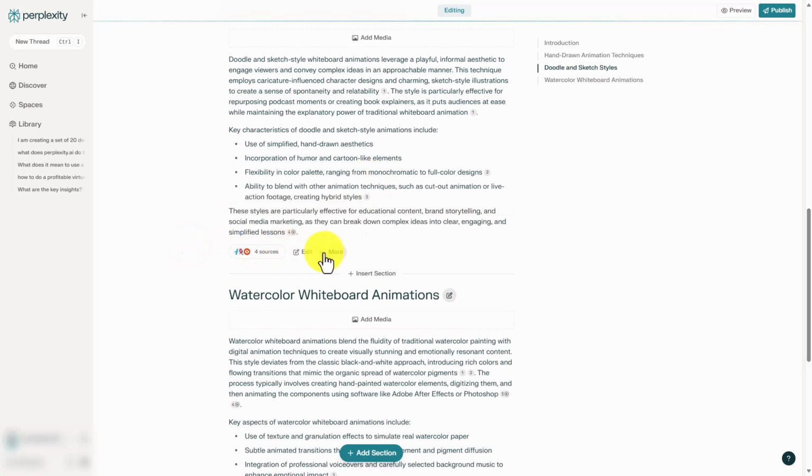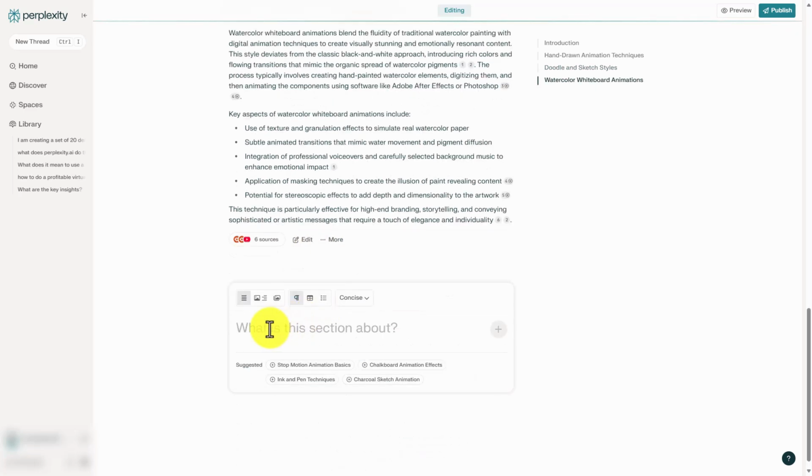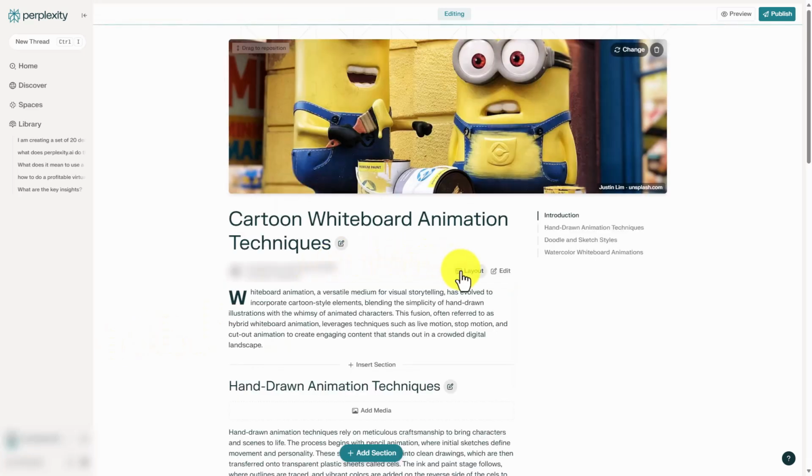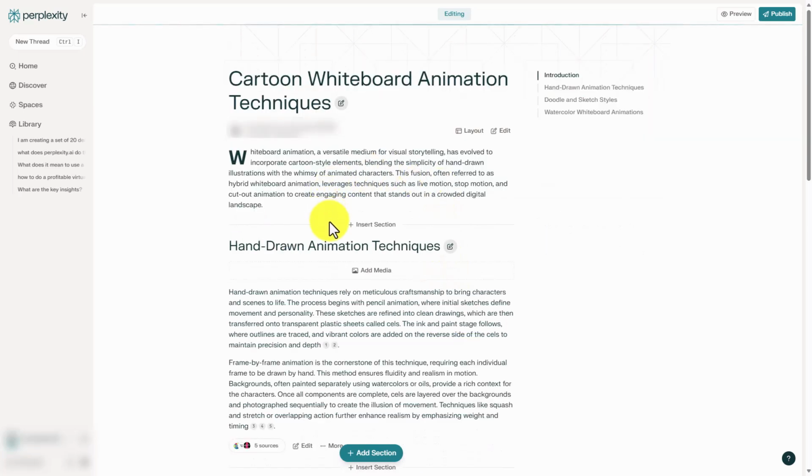You can also go to the ellipsis for any of the sections, and you can move the section up or down in your page. You can also delete a section if that is what you want to do. You can create additional sections if you want the page to be more comprehensive. You can also choose a different page layout. You can click on the Layout button at the very top. You can make it so that the header will be smaller. You can make it so it will be larger, or you can make it so that there is no header at all. And you'll see your changes made.